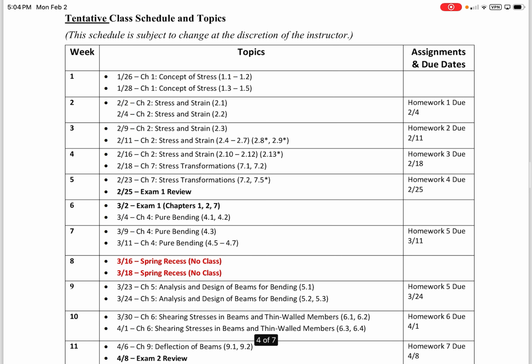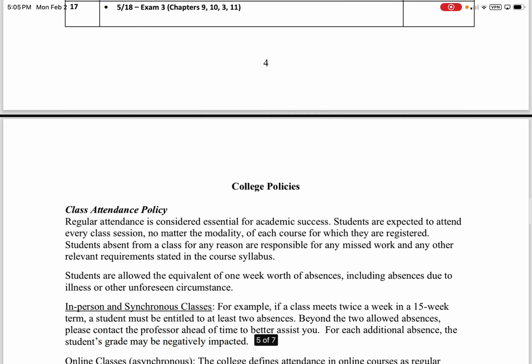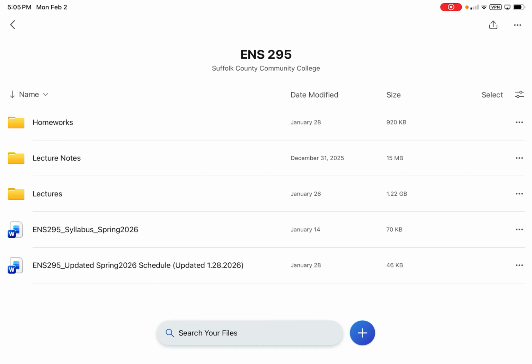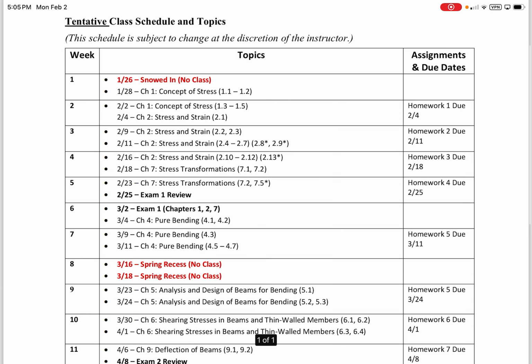And then we have a tentative class schedule. I've already uploaded a changed one onto Brightspace. So whenever there's outlying circumstances, like for example the snow day last week, I will upload an entirely new one just showing the changed schedule. It should be on Brightspace already, as a standalone document with its updated class scheduling. The only thing that's really changed is I'm going to try and squeeze chapter 2 a little bit more. The topic's not too strenuous, hopefully, so I should be able to cover like 2 things in one day.